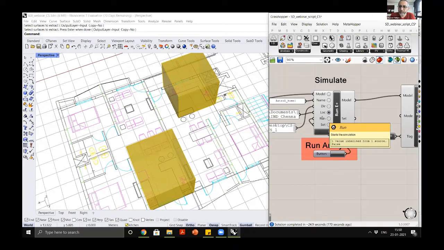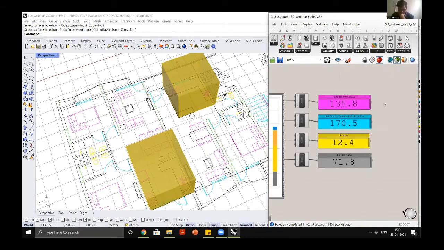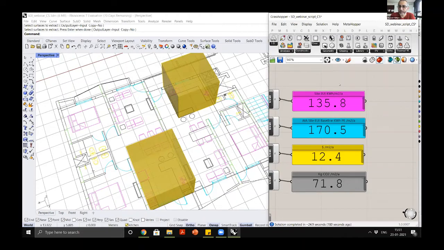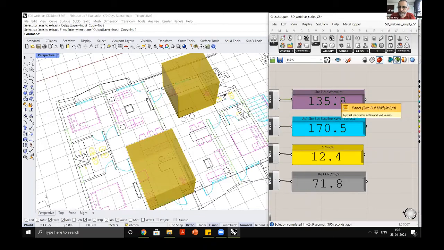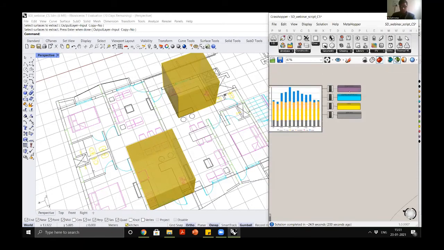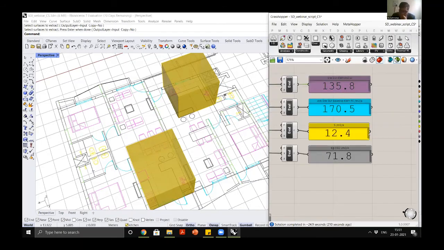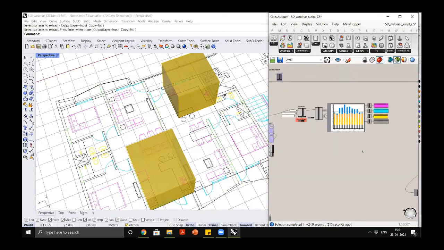So, Anmol, when you went to your EUI results, there were 3 or 4 EUI numbers that you were showing, right? Yes. The top one is the site EUI, which is the EUI that has come out of the model. As far as we are concerned here, that is the number that matters, because that's what you have modeled. Those are the results of your model. I just wanted to clarify that for the participants. Yes, thanks. This is actually the EUI that the model is getting. Okay. Thank you, Anmol. Over to you, Shubham.